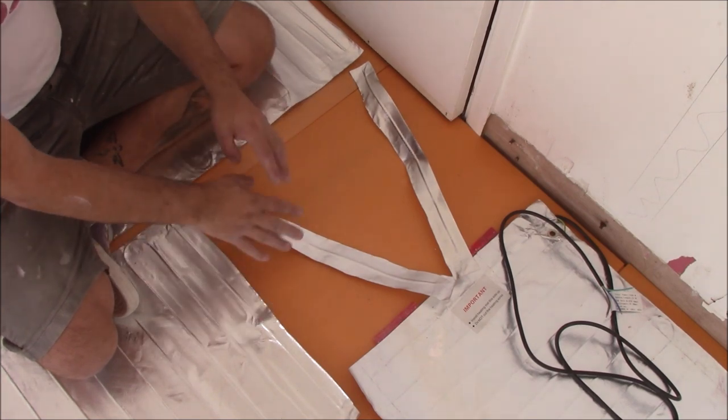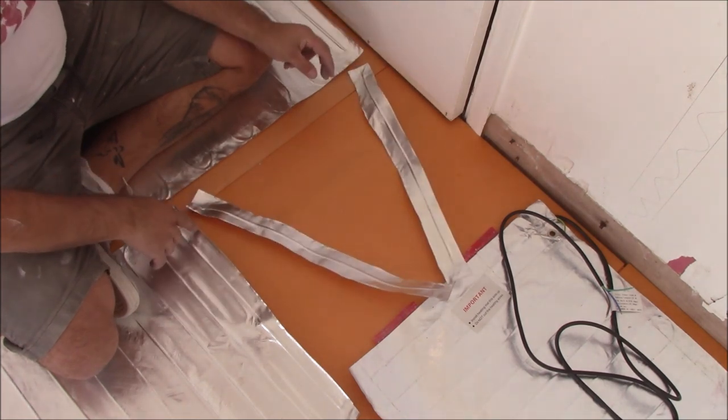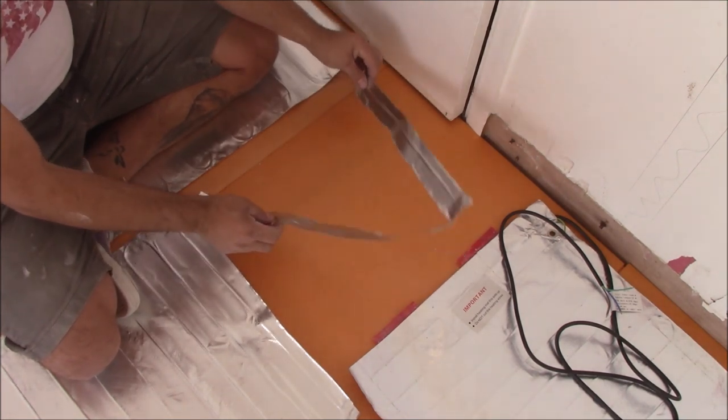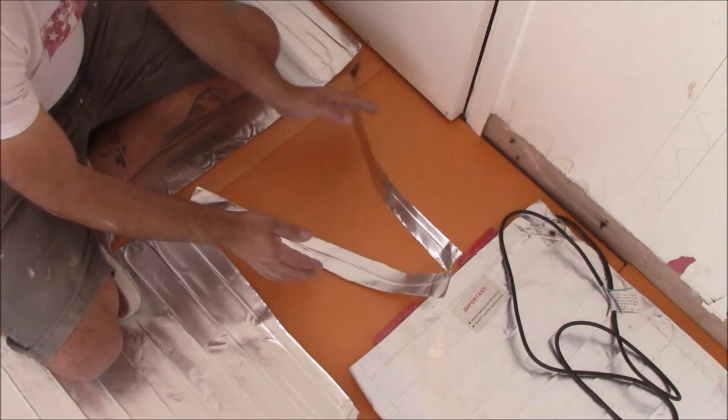As you see, I've got a blind spot here, so there's no heating mat, but I've got these two wires. This mat and this mat are joined by these wires, so I need to just pack these wires into this space.